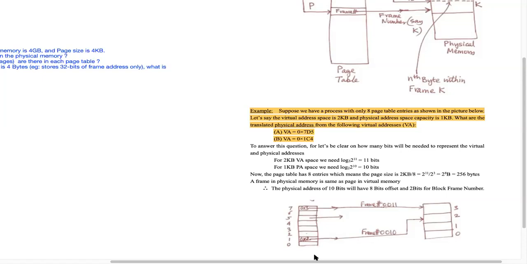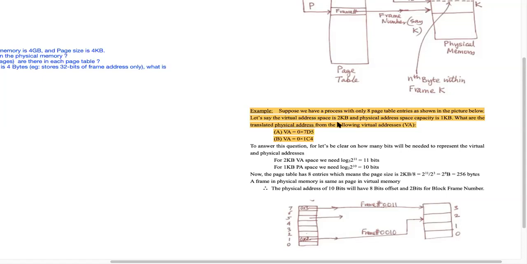If you look into this page table, which is given to you as a part of your question, it's not created from the question. In this diagram, we have been given a page table which only has 8 entries. And we see that some forwarding addresses of frames are stored in some page table entries. That means page number 1 on the page table is storing 0x2. That means it is storing the actual frame number where the data is mapped to on the physical memory. So this 2 is frame number 2. 0x3 is mapped to frame number 3, right? So if you see here, your physical memory has 4 partitions, right?